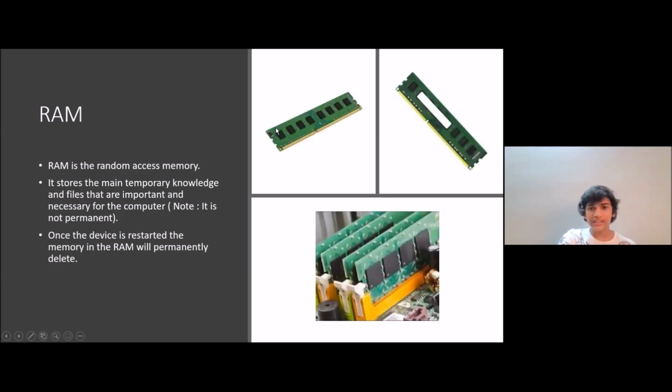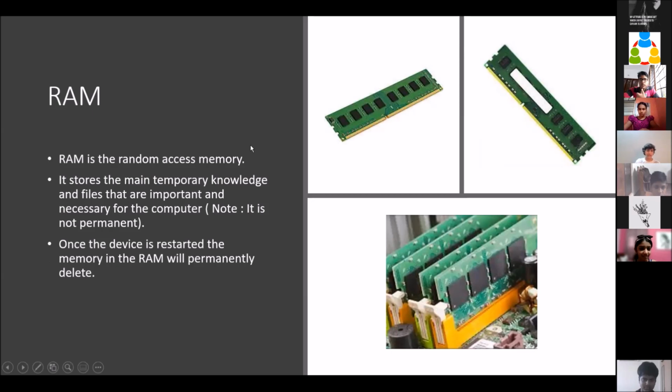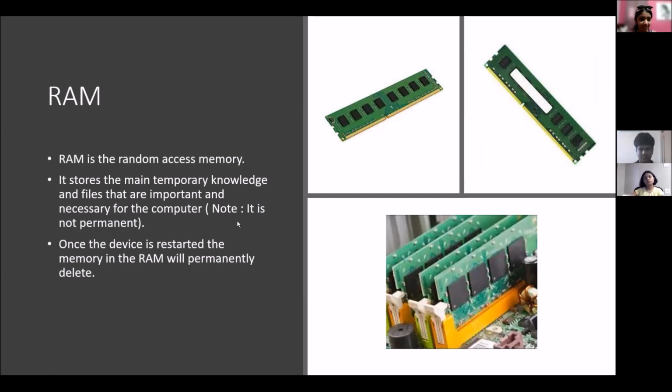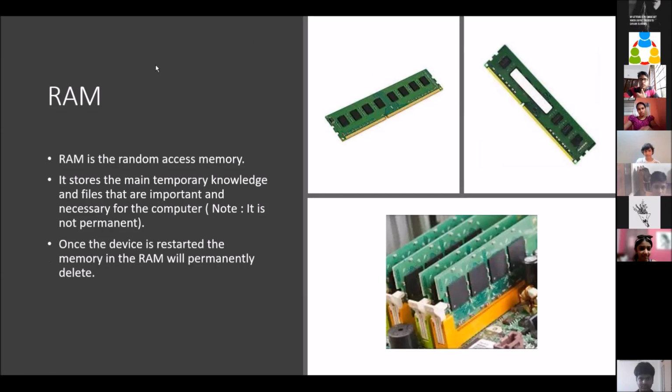In this image you can see it has 8 chips, and in this one only 4. Have you ever heard of different RAM capacities? For example, 8 GB RAM, 4 GB RAM, and in this one I guess it is 16 GB RAM. So this is how RAM works. And you'll learn about these chips; I guess I'll explain it later.